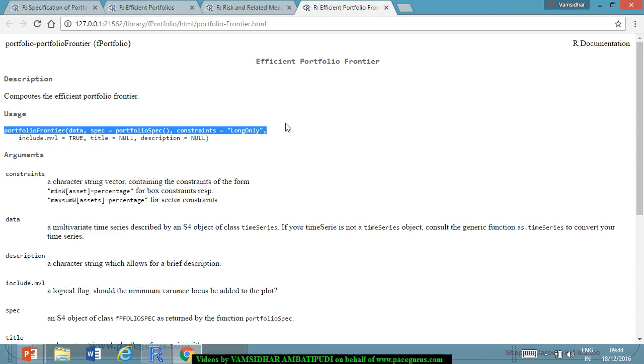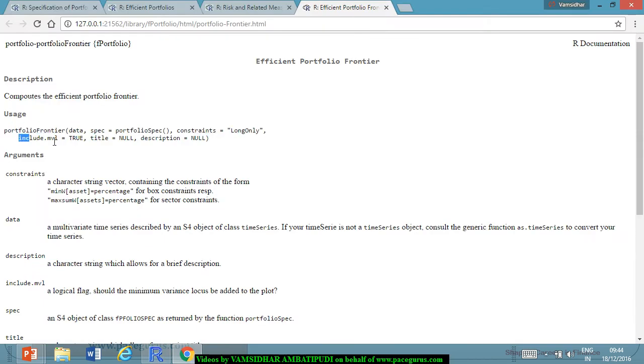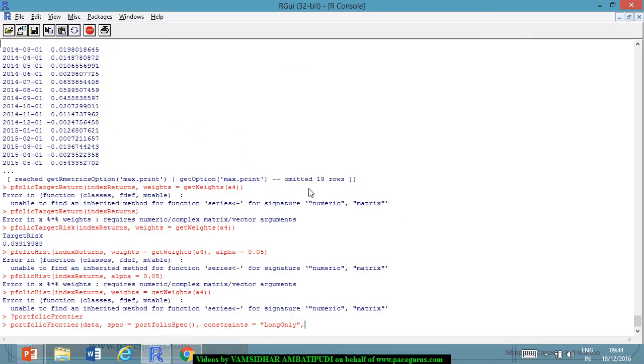Let me take these as the inputs, right? Let me just give it XYZ as the name of the variable. So I'm creating a portfolio frontier. The data for me is index returns.